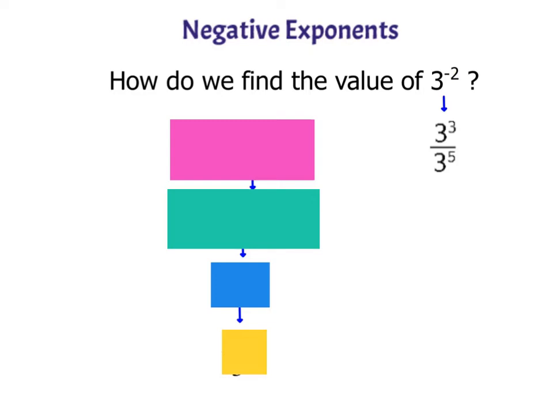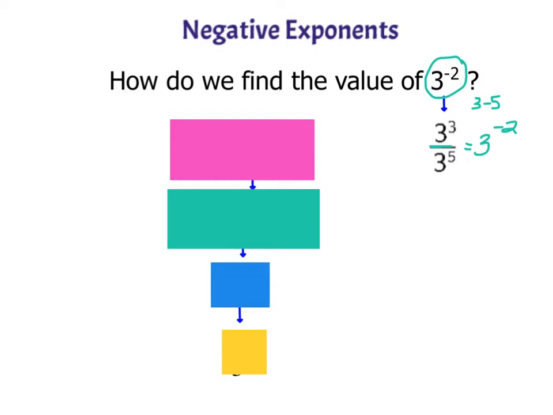So this first problem, we have 3 to the negative second. Now, how would we get a negative exponent? Well, think about what we learned with dividing with exponents. If I have 3 to the third divided by 3 to the fifth, remember when I have the same bases, to simplify, I'm going to keep my base, and when I'm dividing, I subtract my exponents. So this would be 3 minus 5, which would give me negative 2. So that's number one, how I would end up getting a negative exponent. Well, let's see, how do we find that value?